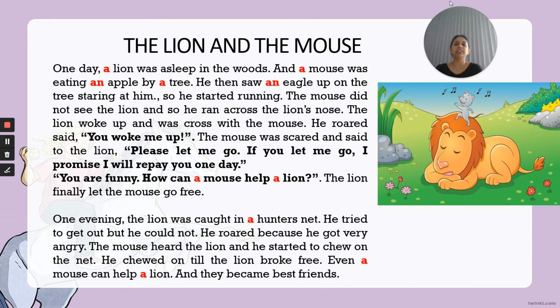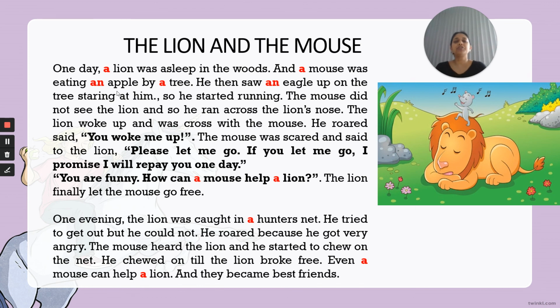So what I've done in this paragraph, or in these two paragraphs, is I've used a and an as an article. So I've used a lion because L is a consonant, so I know that the article that I will be using is a lion. And if you have a look over here, I know that apple starts with a vowel, which is why I've used an apple.